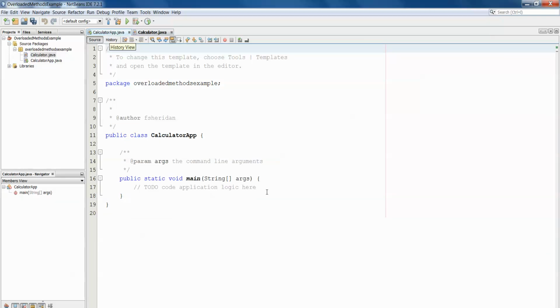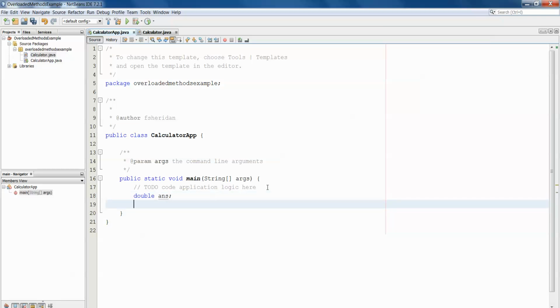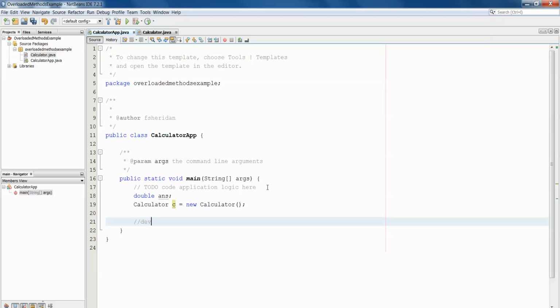If we come into our app class, we declare answer, which is actually going to be a double. Then we'll need an instance of our instantiable class, so calculator c equals new calculator. This is division of two integers.